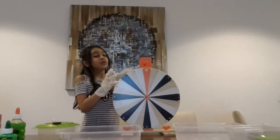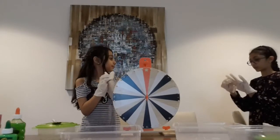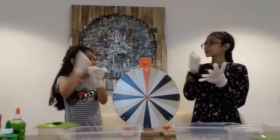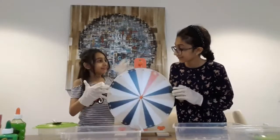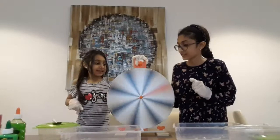Okay, guys, who goes first? Let's do rock, paper, scissors to see who goes first with the spinning wheel. Rock, paper, scissors, shoot. Rock, paper, scissors, shoot. I go first. Oh my gosh. Don't spin it that fast. That's good.